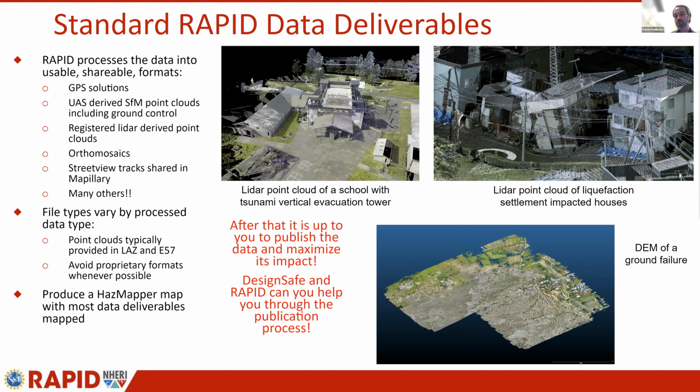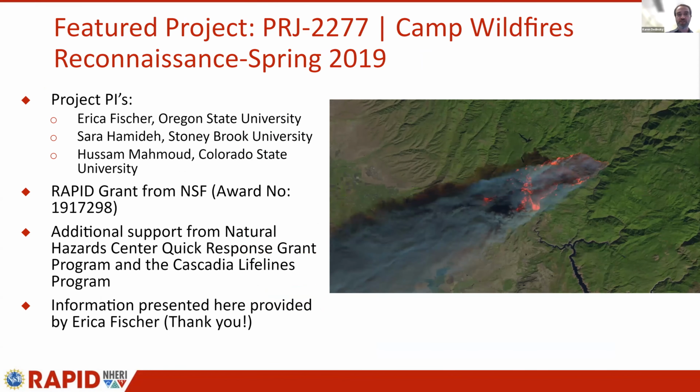After that, it's really up to you to publish the data and maximize its impact. Publishing the data, you get a DOI, and that really will help maximize data reuse and help maximize the impact of that data down the road. DesignSafe and the RAPID can, of course, help you through that process, and that's part of what this webinar is all about, in addition to exploring HazMapper.